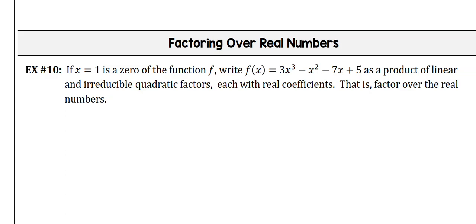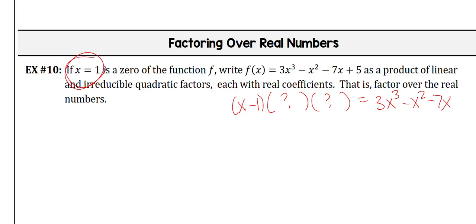This right here is telling us that that is a factor, meaning that x minus 1 and then some other unknown 2 factors will give us 3x cubed minus x squared minus 7x. But we don't know what that is, and this is not factorable. So what we can do is use long division or synthetic division. This is where I'm not sure if you remember synthetic division. So I put that number there, and I use synthetic division to help reduce it down.